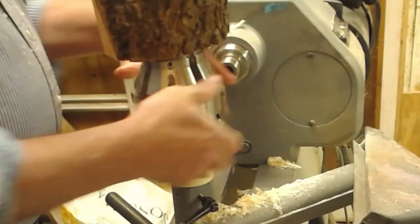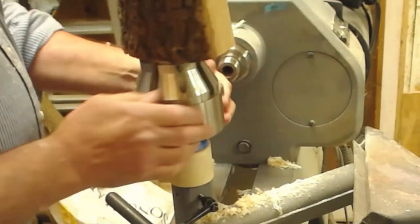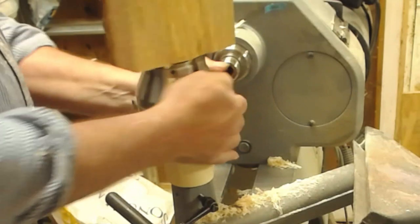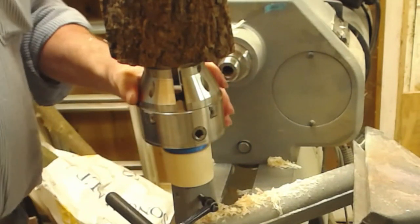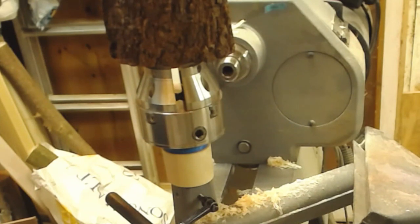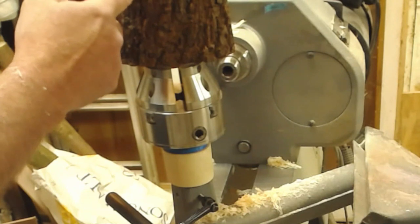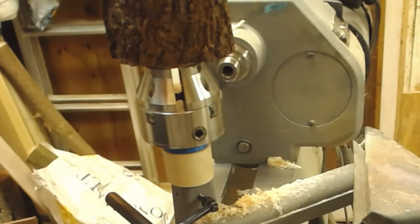So I put my chuck on here with a demo piece in there at the moment, because it's not a piece I'm actually going to be doing anything with. And that's it. I wouldn't want to hit it with a hammer — it's plastic after all. But for Dremel work, general cleaning up, levering bark off, that sort of thing, it's grand. It presents it to me at a nice angle, easy to work on.